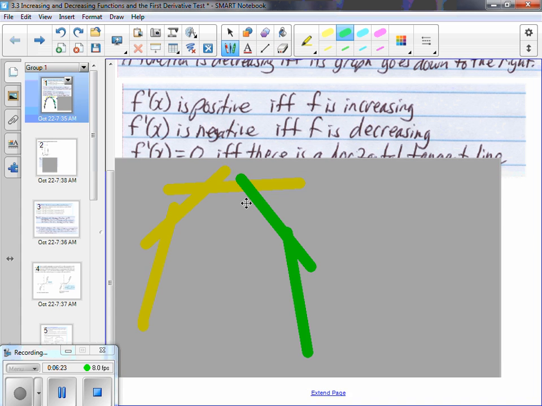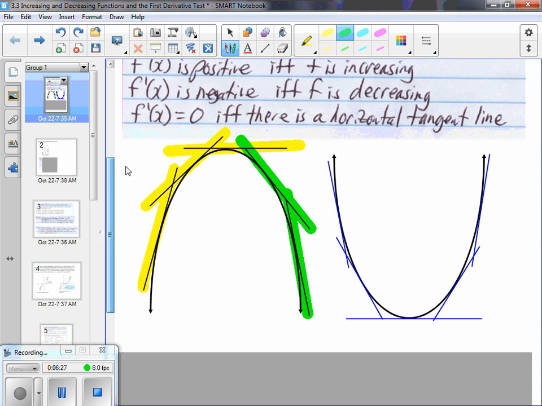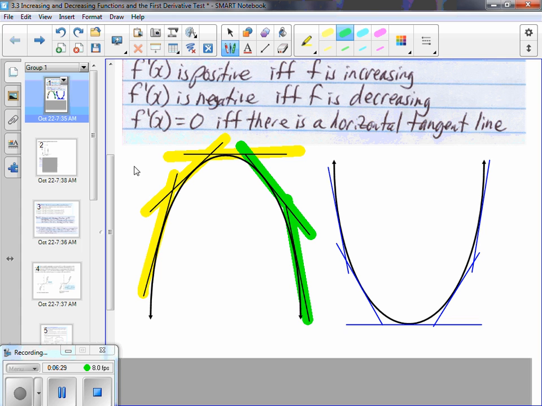Trying to highlight. Just trying to further drill this into your head here. Let's start on this next parabola. First off, just tell me, look at the graph of f. Is f increasing or decreasing when we start off? It's decreasing. Then it has what kind of extreme value? Minimum, and then it starts increasing.